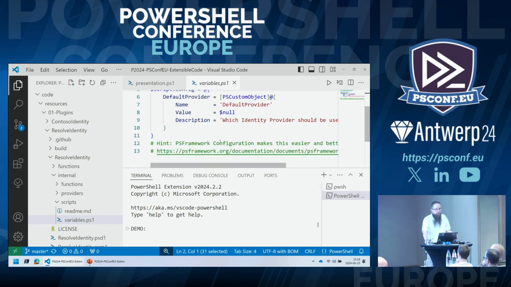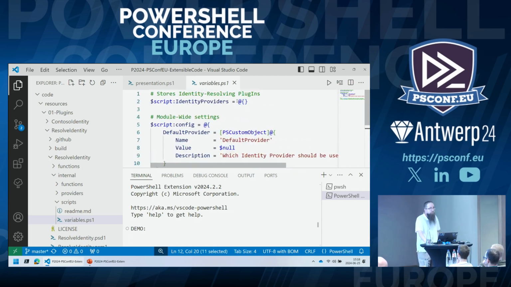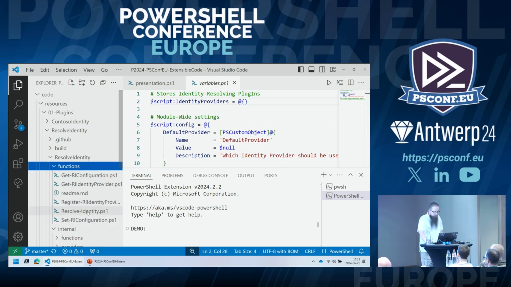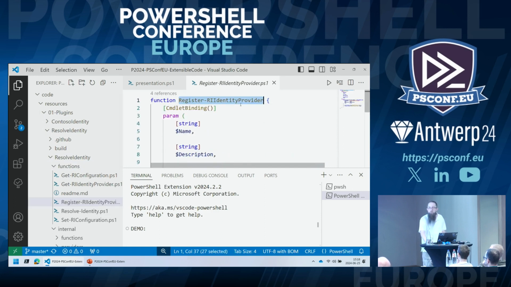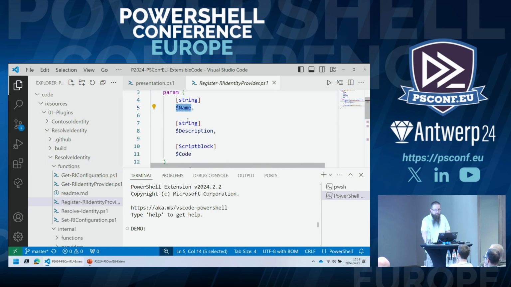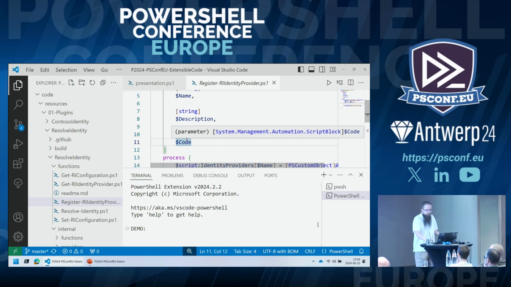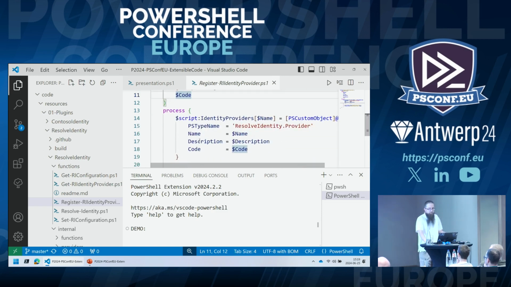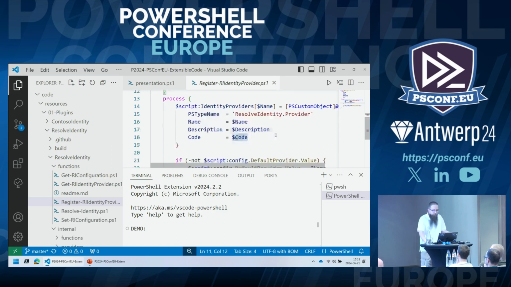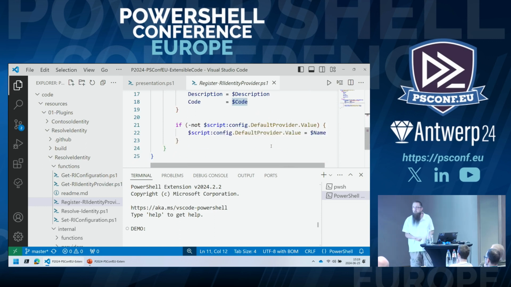If you're looking for more configuration, there's this small PowerShell module here that definitely is not too complicated and not from yours truly, but we have a config system. Not going to delve too deeply into that. We have some data storage inside of a module where the plugins go. The plugins go mostly here with a register command. I want to register this new plugin under this name with the following description and the code that actually resolves the identity. And all this command is doing is assigning them to the storage. And if this is the first plugin ever, it magically becomes the new default plugin that is used.